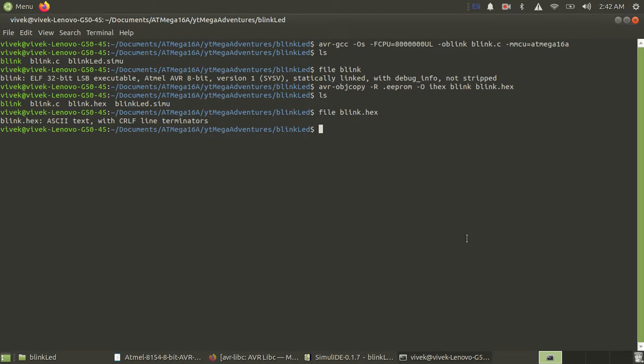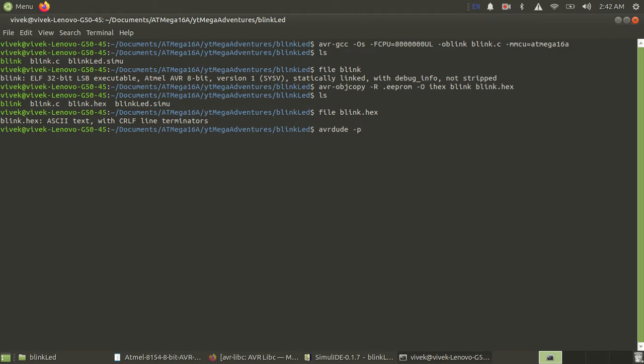Now I have inserted it. Now all I have to do is flash this hex file onto the microcontroller. For that I am going to use the avrdude command.